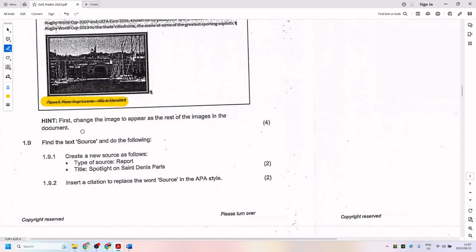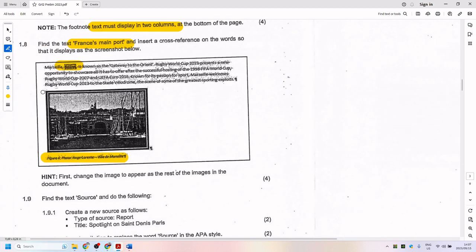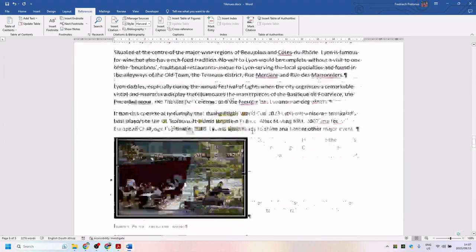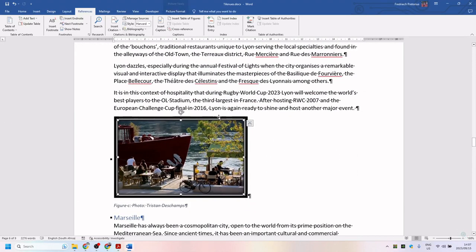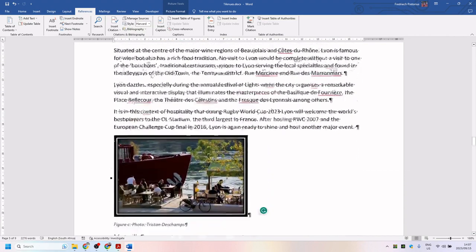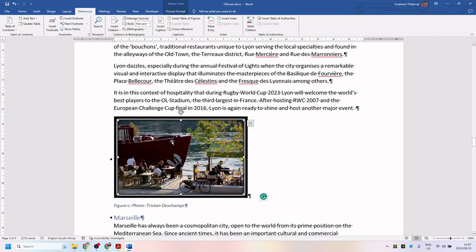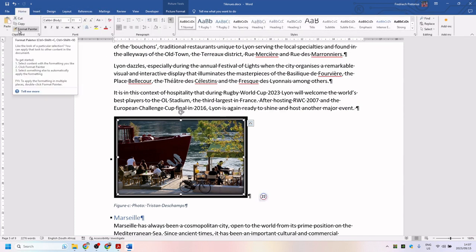Right. So the next question is right here. Oh, and the final thing that we also need to do that I almost forgot is we need to change the design over here to fit the design of the other pictures. There's a simple way to do this that will save you lots of time and effort. If we click on a picture that has already been formatted, you'll see all of these pictures have been formatted already. So if I click on this and go to the Home tab, I select Format Painter over there.